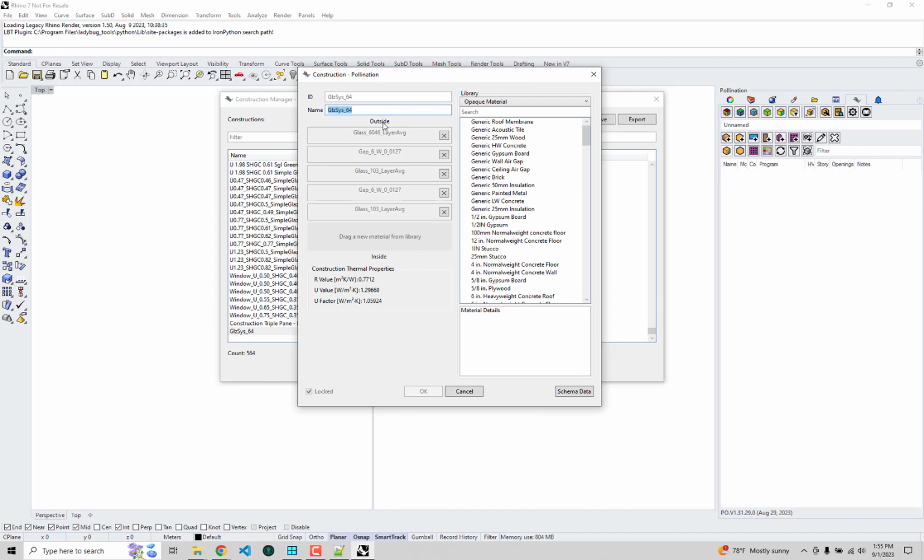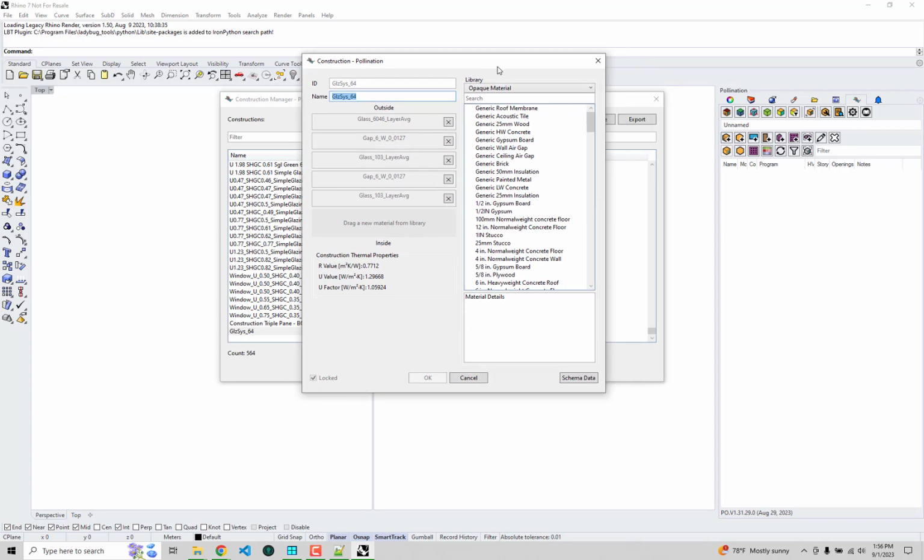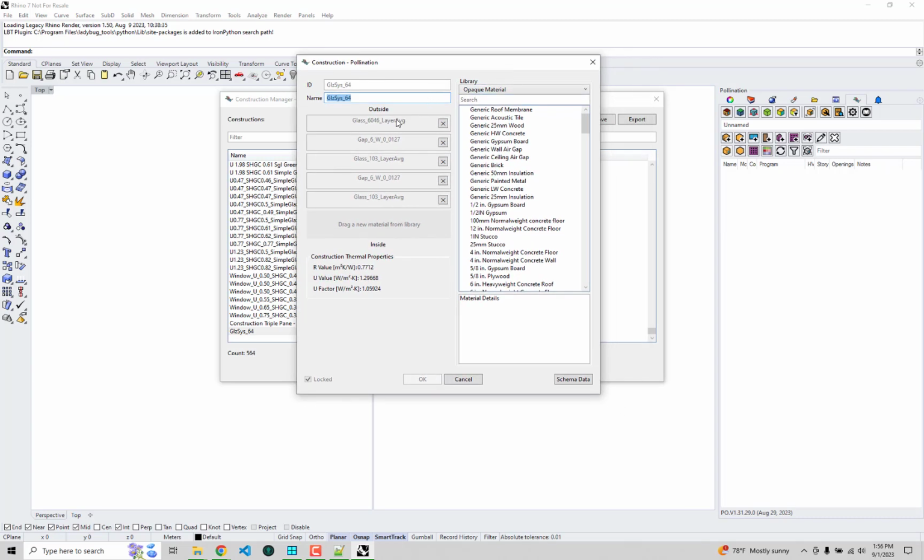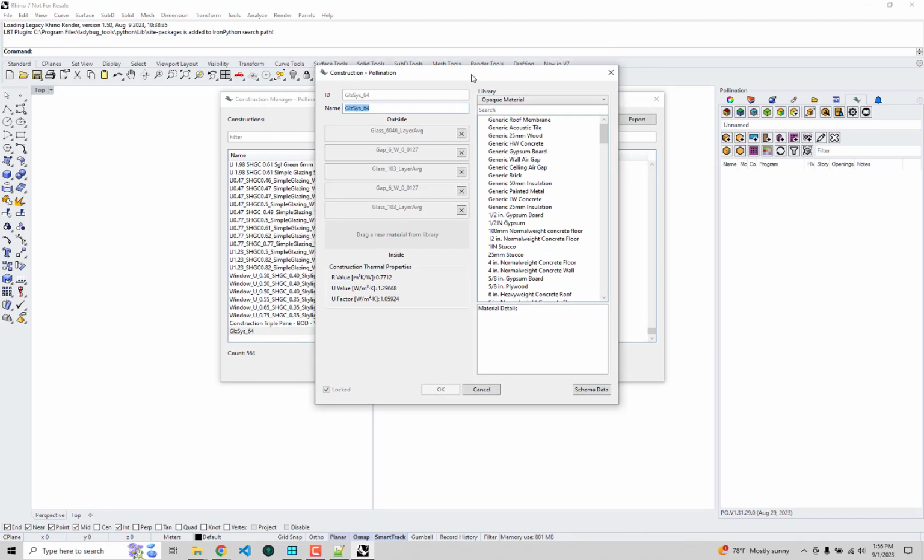Honestly, a lot of people may consider this overkill, because just matching the U value, your energy use results are going to be pretty close to what they were anyway. But I would use this a few times back in practice if I knew that a project was going to have this exact window construction, because it's just nice to use the exact specifications as coming from the manufacturer.